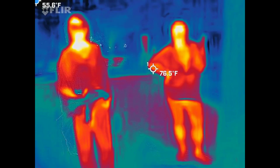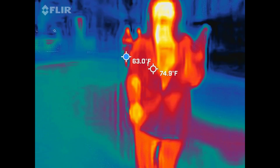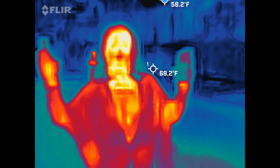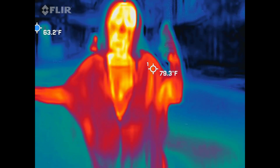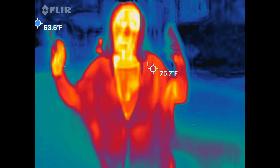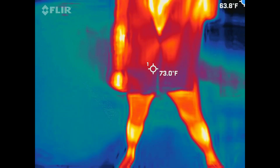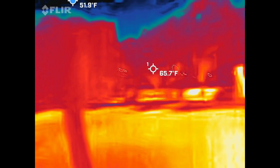Have you found anything or seen anything there? Nope. I want to look through yours again. Oh yeah, she's hot. So you're looking for cold, blue spots? Yeah. It is kind of cool, it's actually very cool. It's fun just playing with the technology. I can't remember the names of her children.